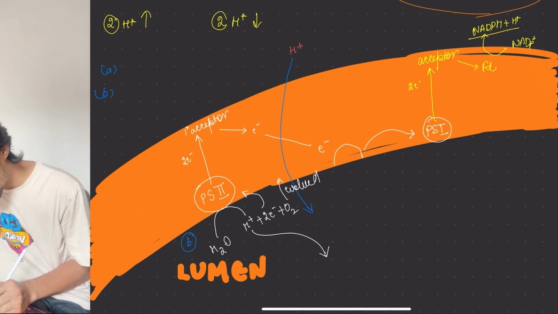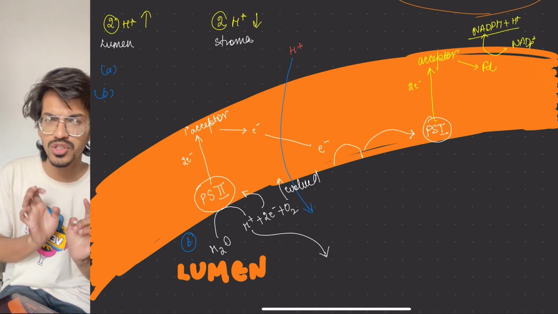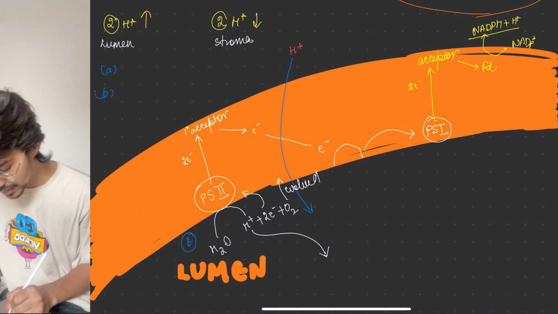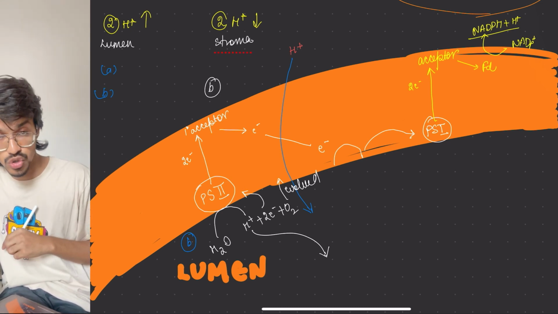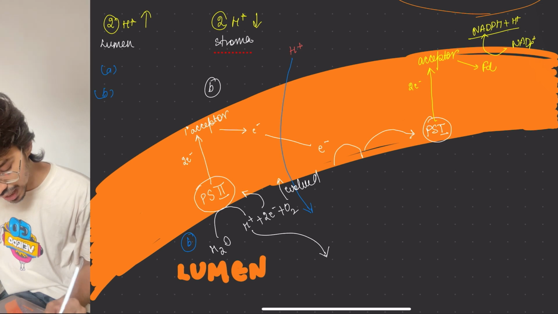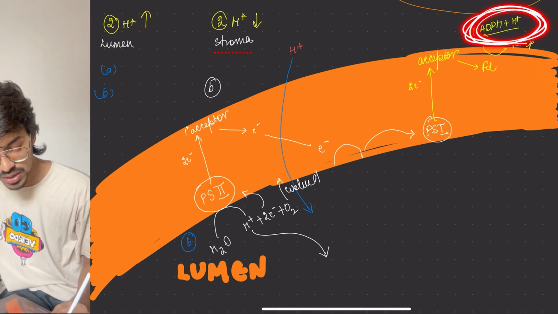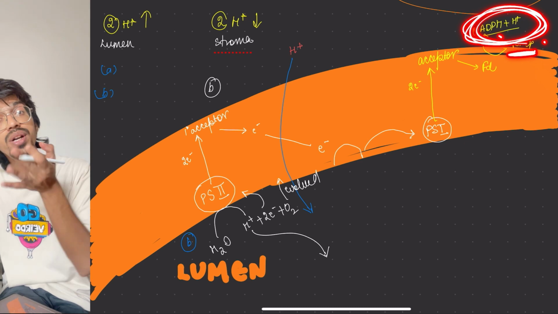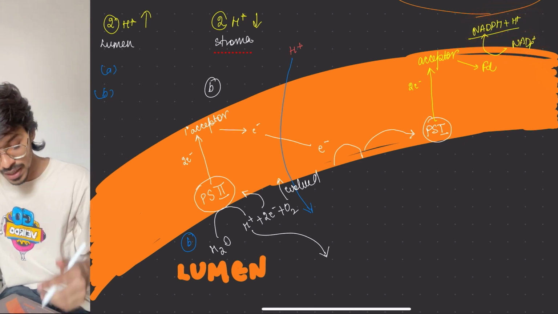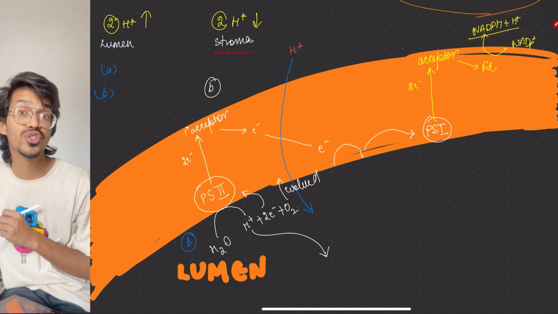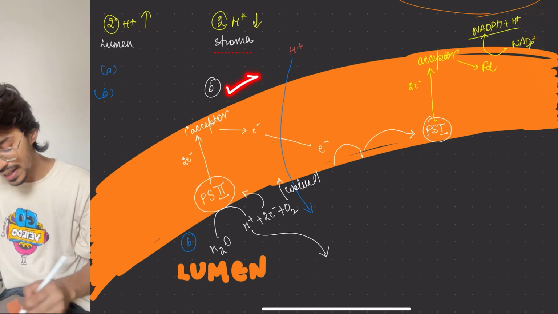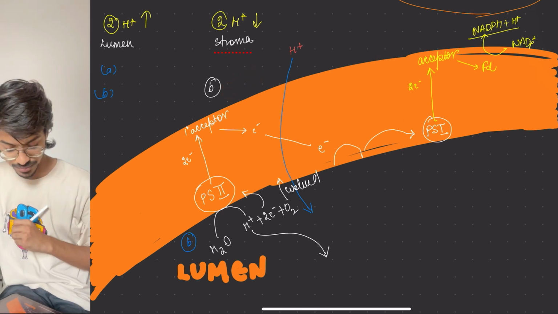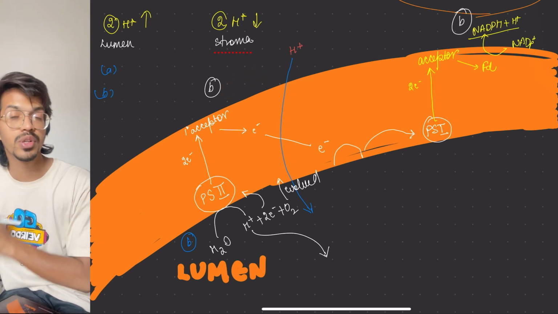So this is on the lumen, this is on the stroma side. Now again you will ask, okay, this we understood. What is the second way of decrement of the H positive out in the stroma? In the stroma, do you see the last step where NADP positive is changed to NADPH? Where is the H positive coming from? It is coming from the stroma. So this reaction is occurring in the stroma. So the second thing is the NADPH formation. Okay, so this you have to remember.